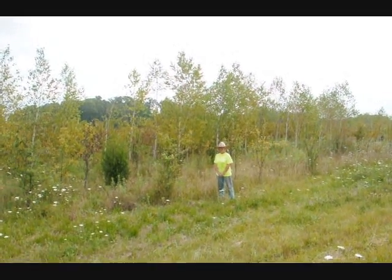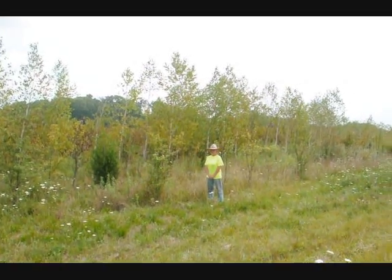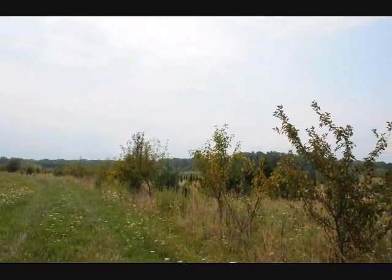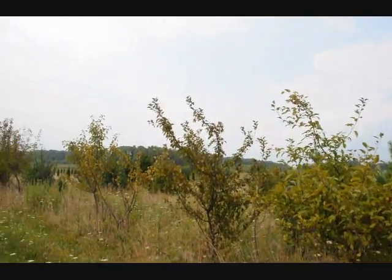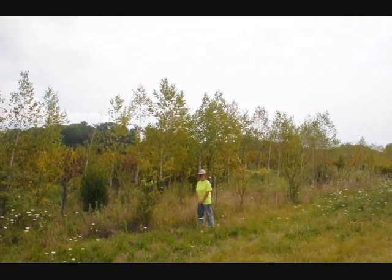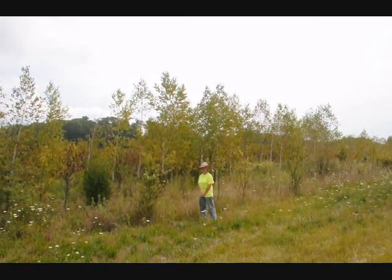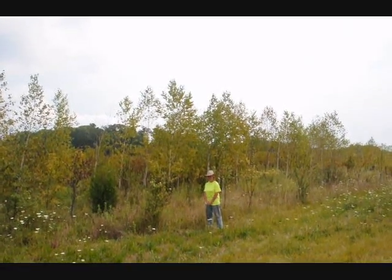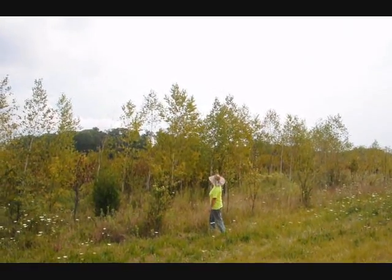This is Highland Hill Farm on Route 313 in Fountainville, PA. We have about a 150-acre field in here that's being sold in mid-September of this year, in 2010. And because of that, we have a lot of trees in the fields here that we can't sell and we won't be able to sell. So we're giving them away to people that can come and dig them. And this is a block of Japanese white birches.